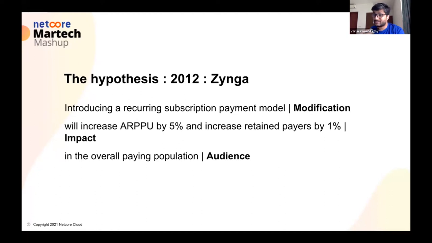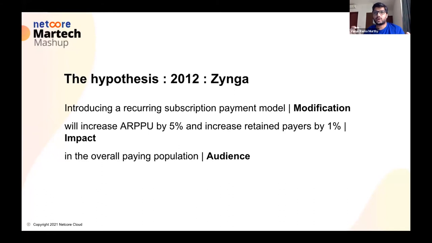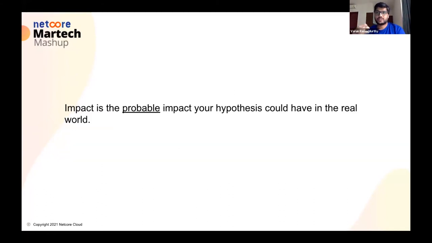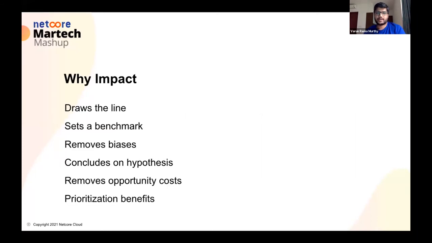One of the shortcuts we tend to resort to is where we basically say, let's have a non-negative impact — as long as it's positive, it's fine. That's just a shortcut. The most rigorous product teams in the world, including the ones I worked at at Zynga, used to have this as a very important byline in a hypothesis statement. It's very important that you understand the impact. It's probable impact — you've not started the test yet. The first thing is it draws the line and sets the benchmark. You can pretty much say the hypothesis is true or false depending on where the result falls on the line.